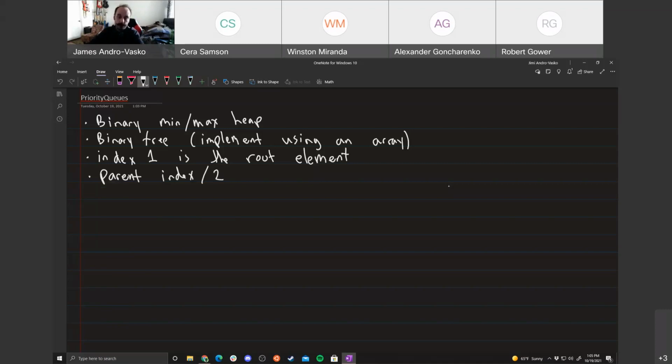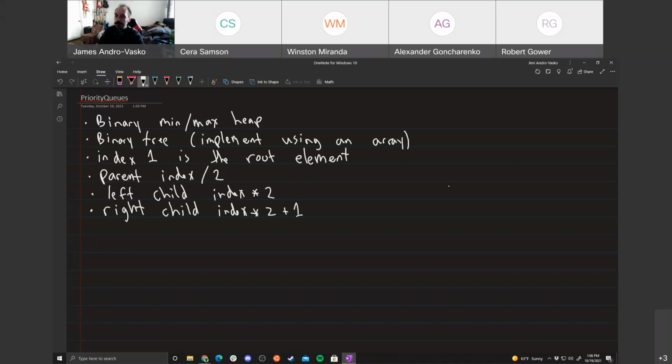So 5 divided by 2 will be 2, and 4 divided by 2 will also be 2. Pretty simple. The left child for any element is always at index multiplied by 2, and the right child will be at index multiplied by 2 plus 1.